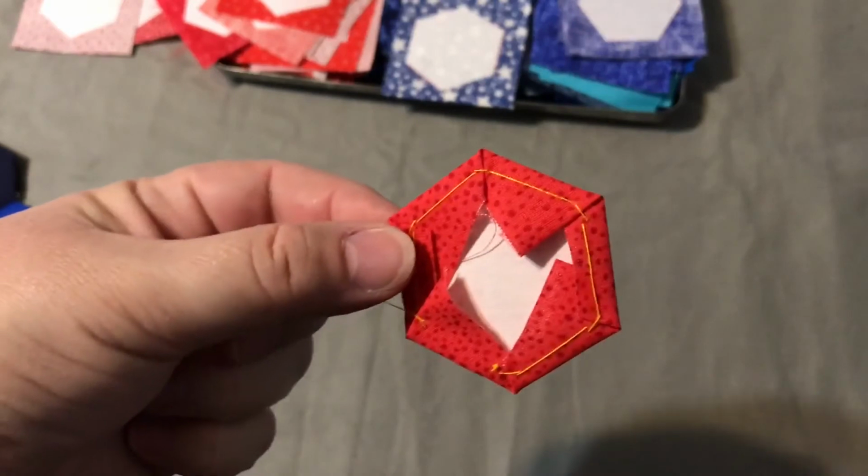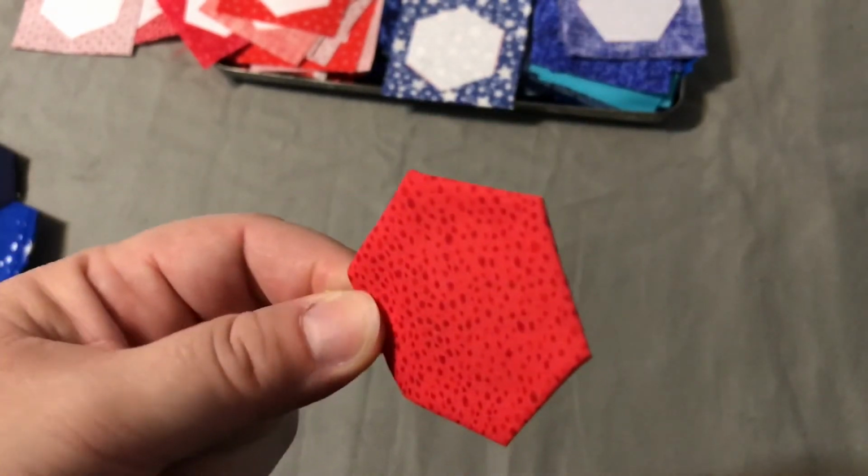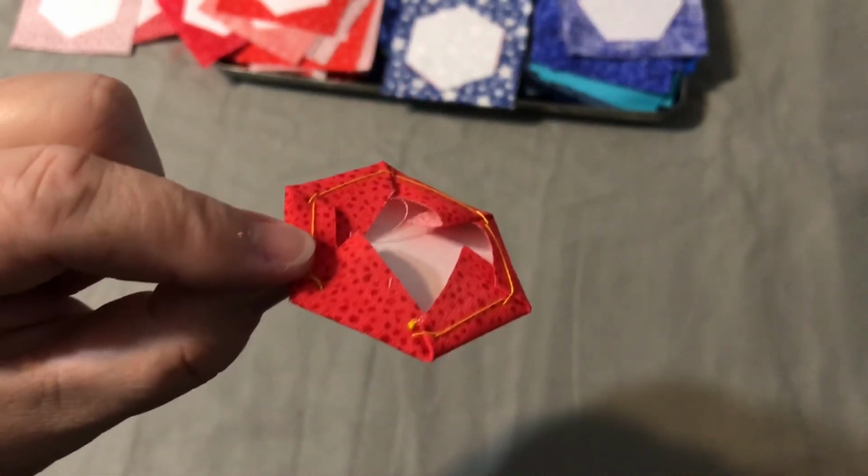So it's as easy as that to baste a hexagon using freezer paper and the EPP, English paper piecing method.